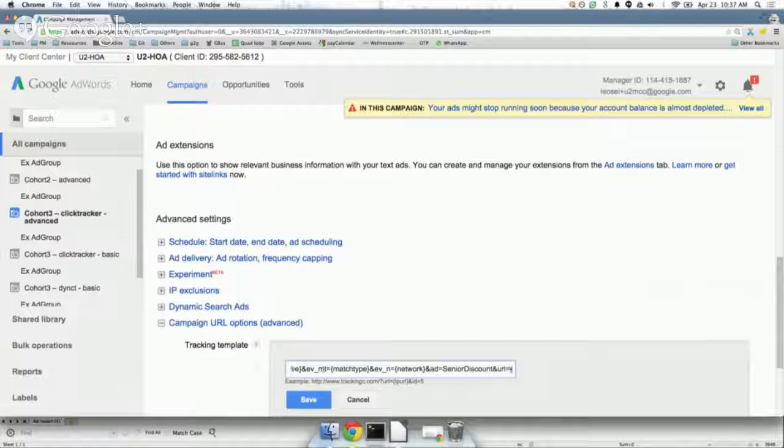One thing is that I need to make sure that I'm referencing my LP URL. You will not be allowed to set a tracking template without the LP URL at your ad group, campaign or account level. The other thing, as we did earlier, is that I don't want all my ads to say senior discount. I want my ad to actually say the discount of the ad. So I will use the custom parameter for this. And so this is how I set my campaign tracking template.